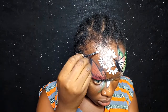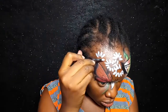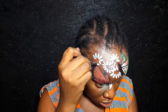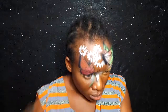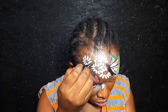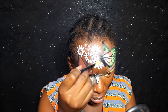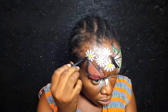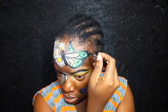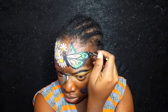So now once I'm done with the butterflies, I'm just creating a lot more flowers to complete the painting. So I added some whites and some yellows, a smaller version of the first flower that I did. So basically the canvas of the painting is almost finished. So I'm going to add some details to the butterflies, adding some white dots into the black area.